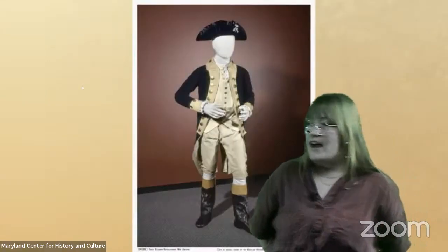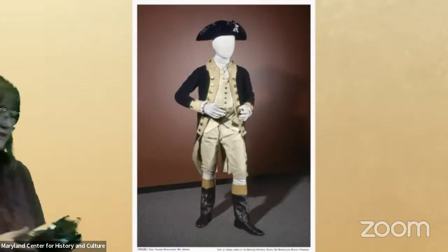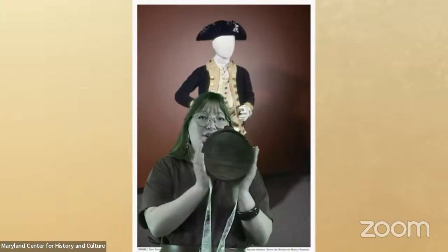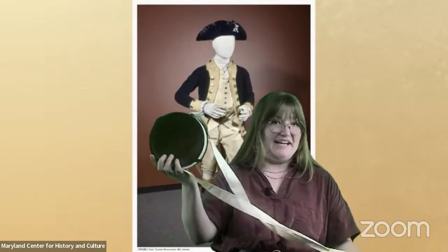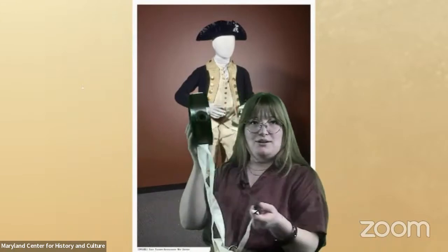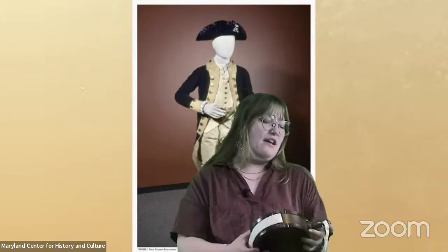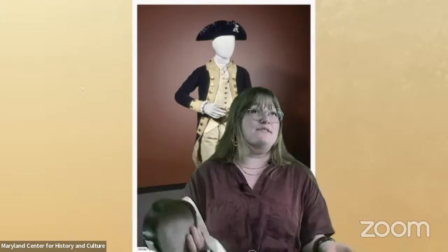I actually have another one that I can show us. This one's just a little bit bigger. So what do we think this is? If it's round, I'll show you, it has a little hole at the top. Maybe you can see that. And so this is a canteen. A lot of you might carry a water bottle around with you, and especially you want to make sure you're carrying a reusable water bottle, just like they did with canteens.